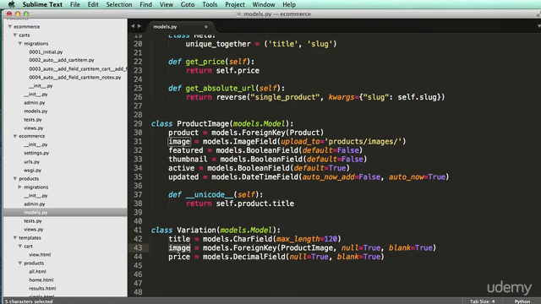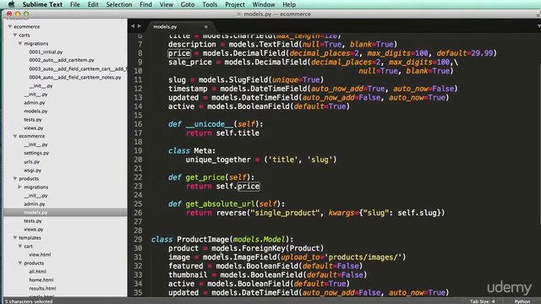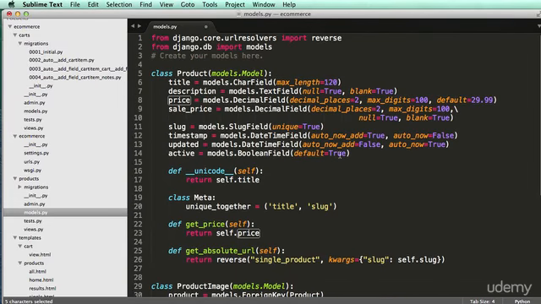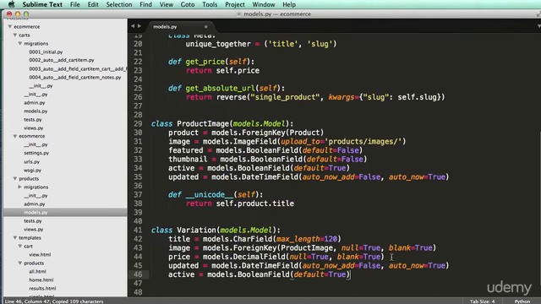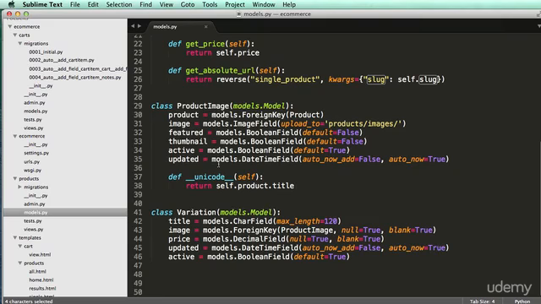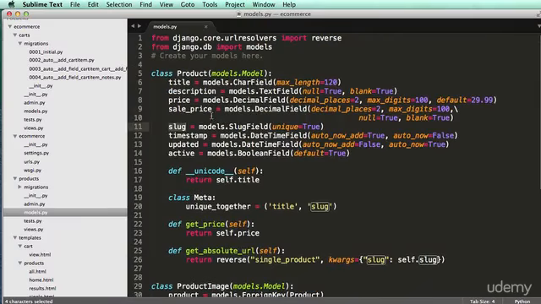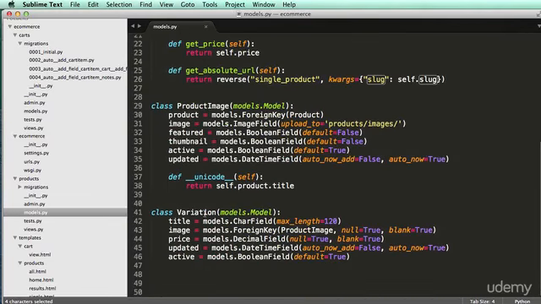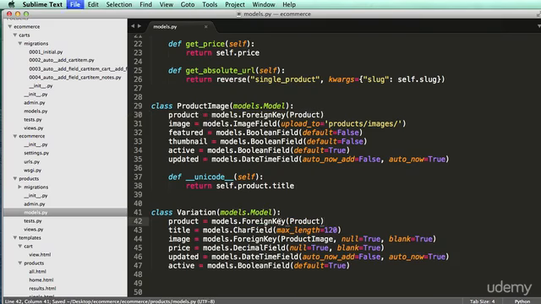But all right, so we got a title, we have an image, we have a price. It will come with an ID. Perhaps we want to have active and last updated in here as well. Let's look at our product. We won't really need a slug for it because it's a variation of the product. So when we actually select the product, we will have it in here. But we do want to probably have it foreign keyed to our product somehow. So we could do a many-to-many field within the product, or we could do a foreign key just like what we've done before this way. I'm going to actually opt for that.